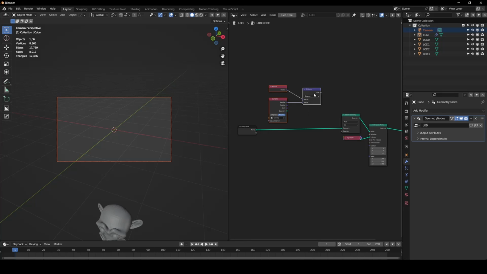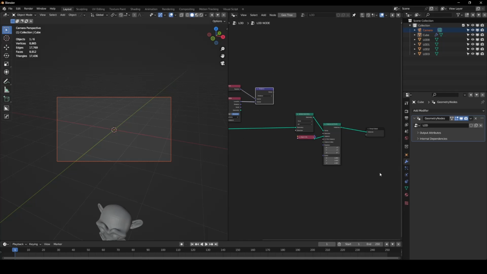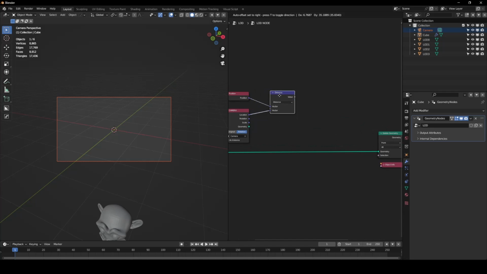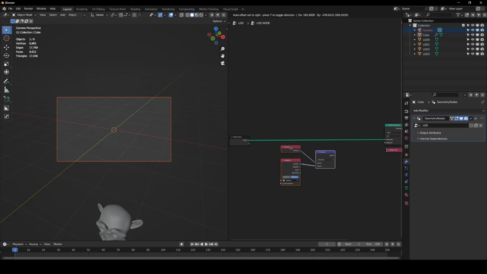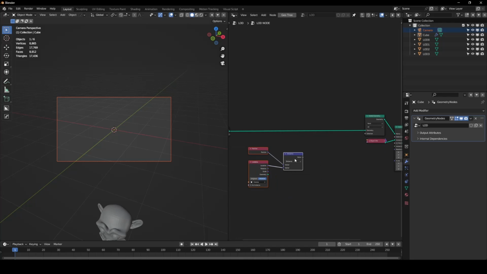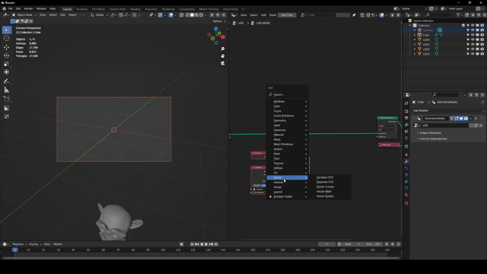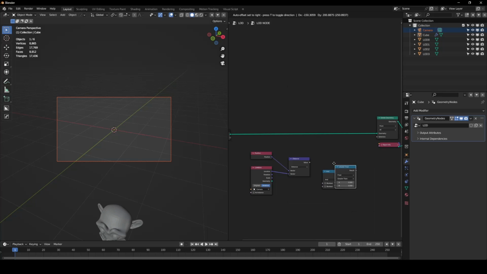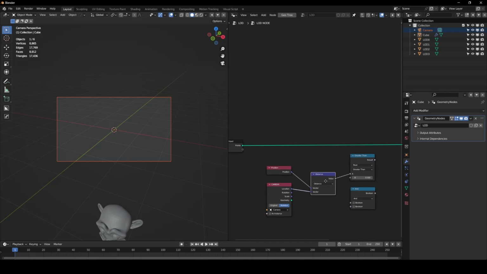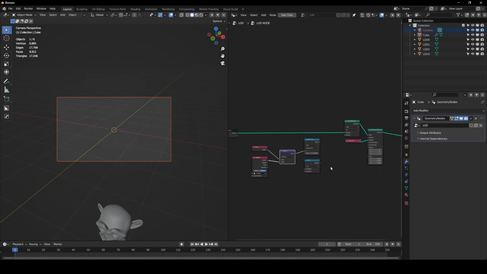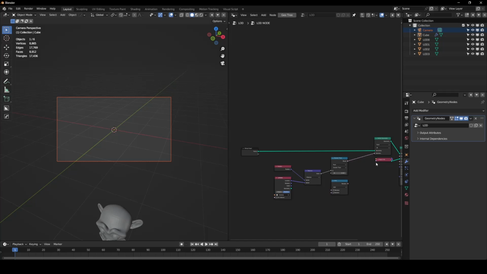From there, this value will tell us what to do. However, this value is a float and we need to convert it to a Boolean. So let us work on that. We're going to need a utility. Bring in a Boolean math node because we're going to need that later, but first compare. Now we are going to compare A to the distance that we set as B. So put that there, and now the initial setup is all complete.